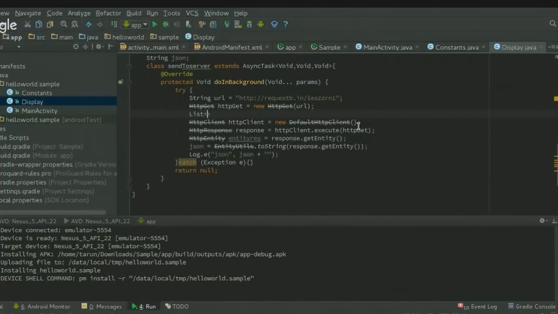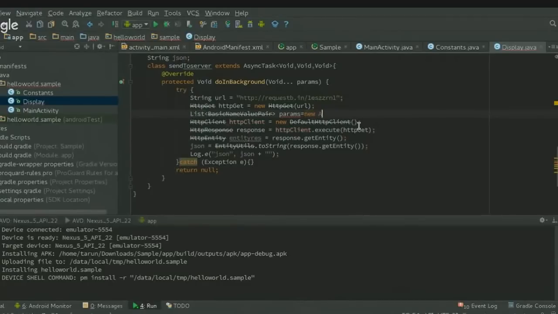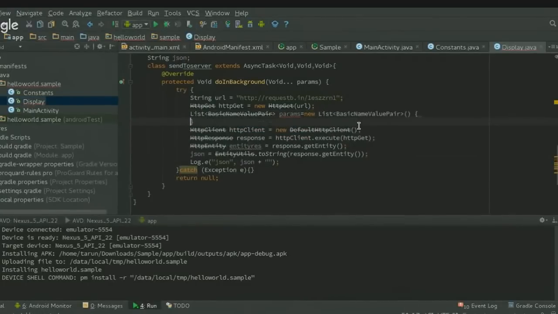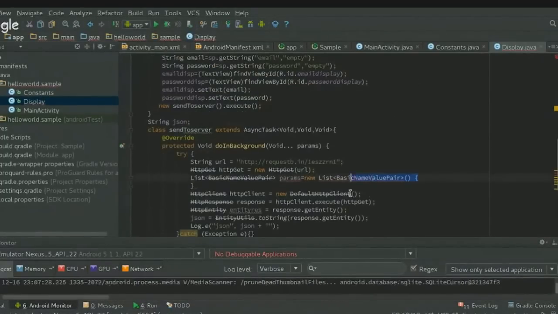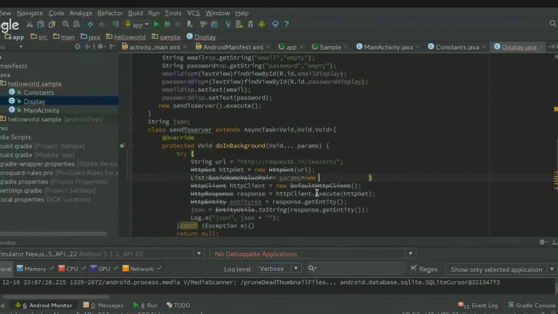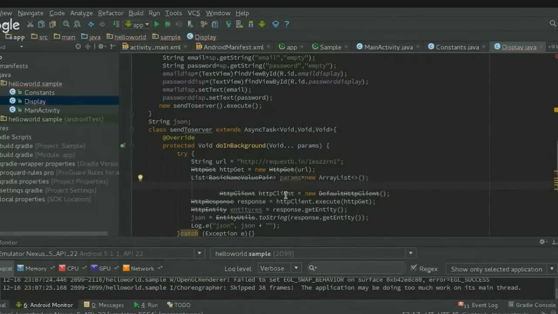So in order to send data, I should be able to add parameters. So basic name value pair is something that I'm going to use. I'm going to use a list of BasicNameValuePair called params. New list of, going to make a new ArrayList.